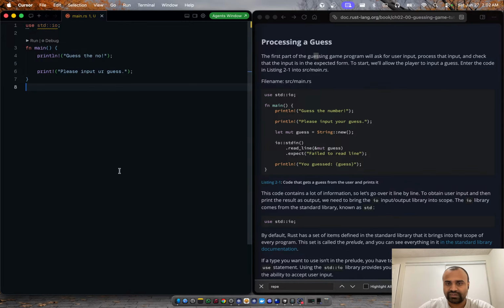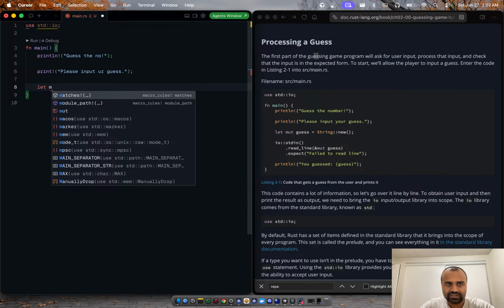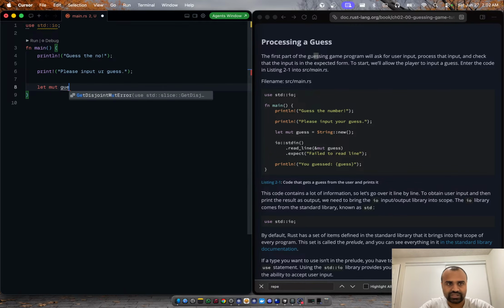Okay, we are following the same. What is let mut guess? I don't understand. I think maybe they'll explain this, String::new. Okay, semicolon. Shouldn't forget the semicolon. io.